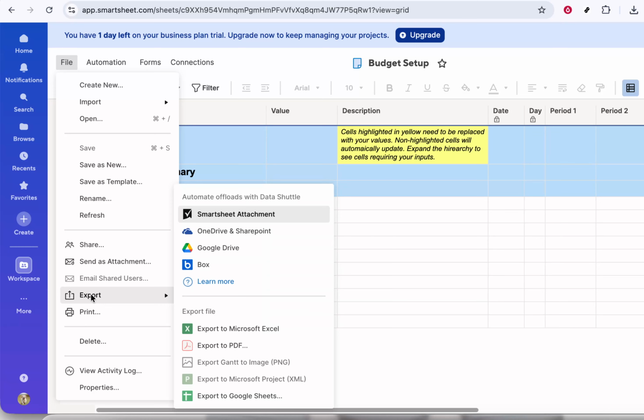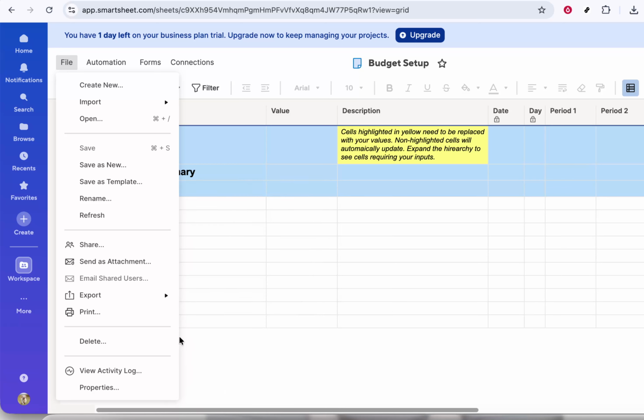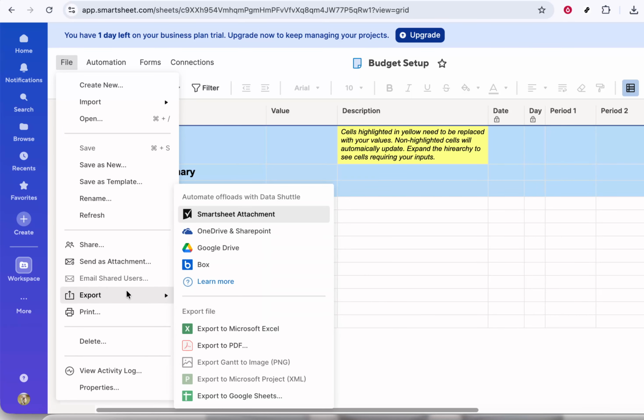With the File menu open, move your mouse down the list and look for the option labeled Export. Click on Export. When you do this, Smartsheet will show you a submenu with different export formats. These may include options like Excel, CSV, and others, depending on your permissions and account type. From that list, choose Export as PDF. Go ahead and click Export as PDF. This tells Smartsheet that you want a PDF version of the current sheet.